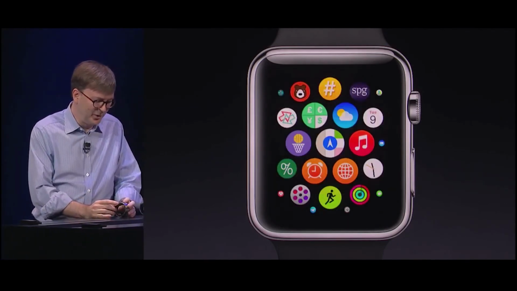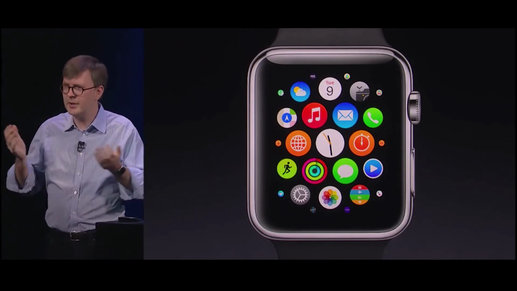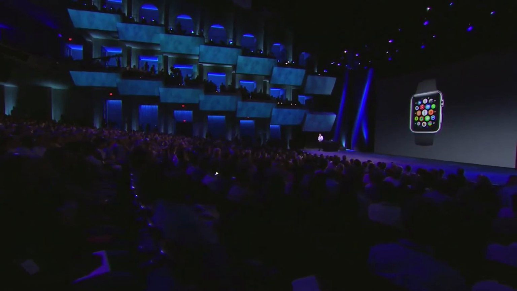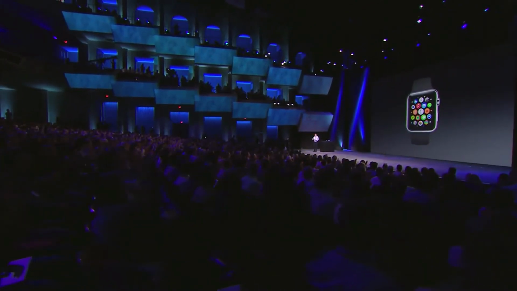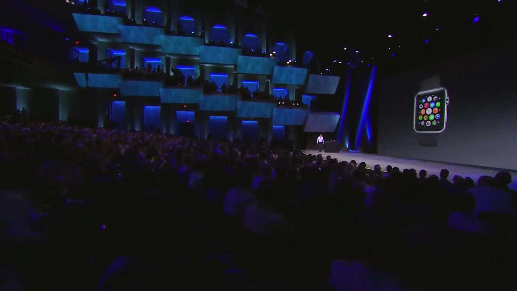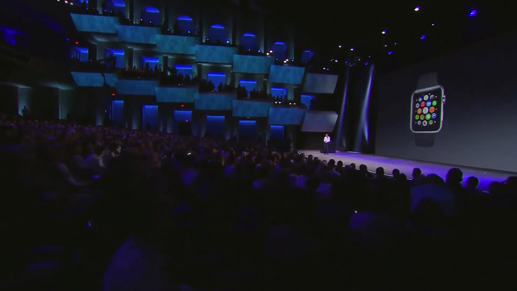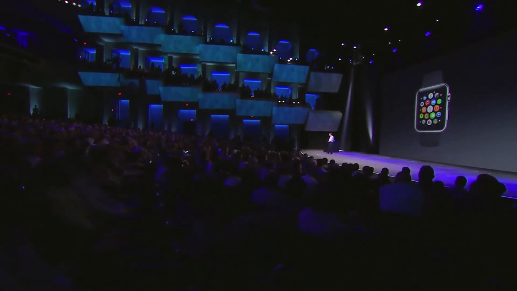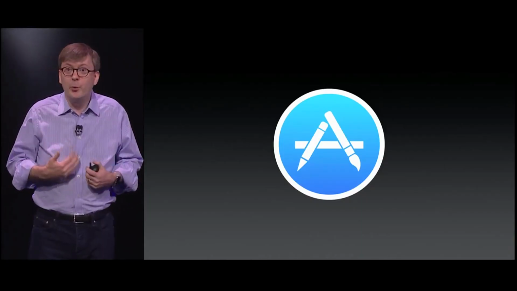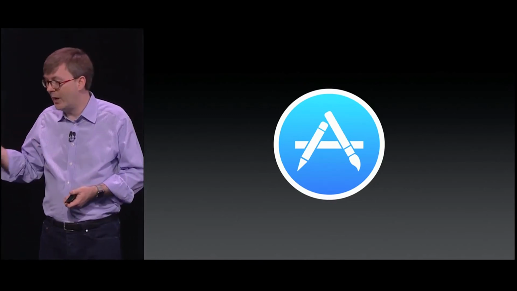So those are just a few things on Apple Watch. And I was happy to give you a little glimpse at what Apple Watch does. So this has been a really collaborative effort across Apple, and it's just such an honor to work with the team. Now, in addition to the work we've been doing, we've also been working to enable third-party developers to extend their apps to Apple Watch.